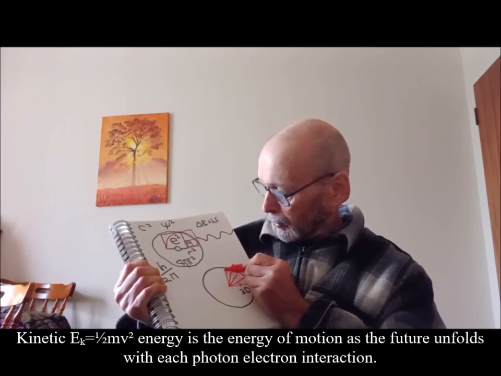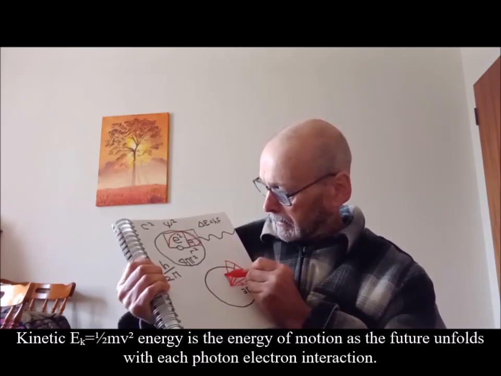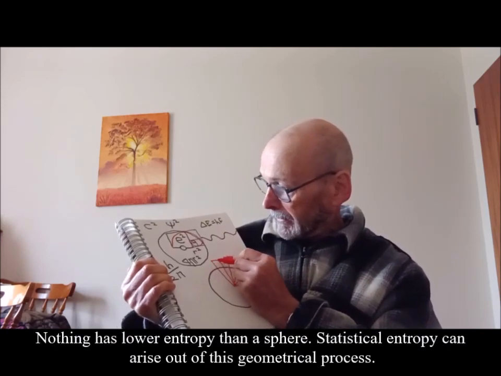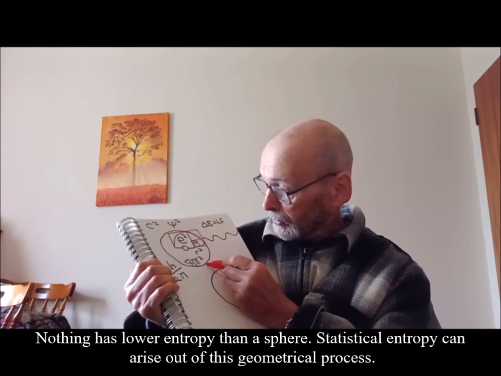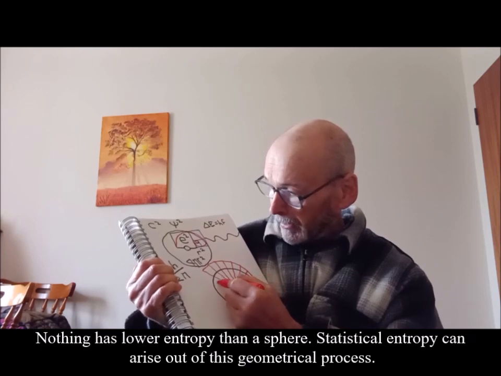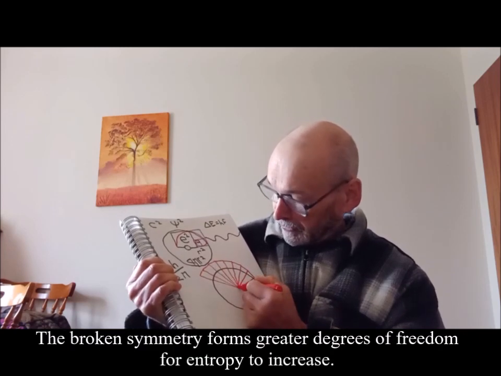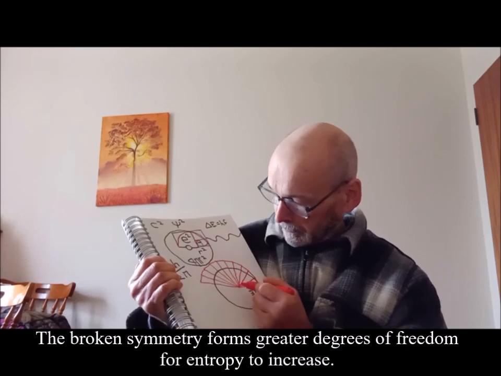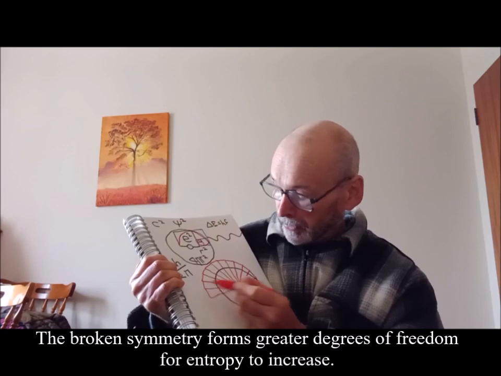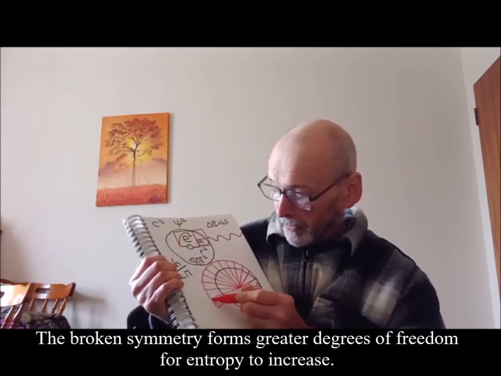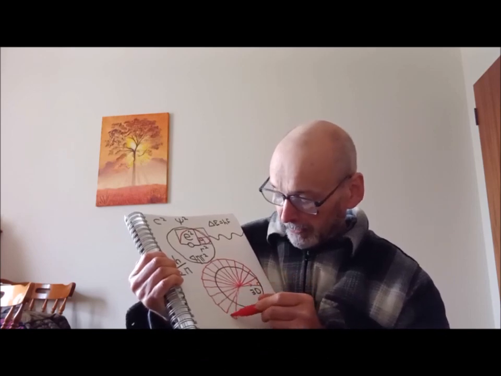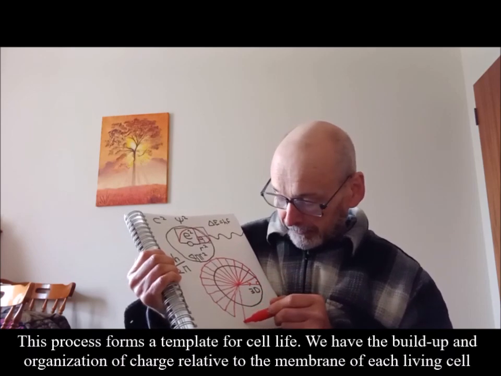This process also forms the potential for entropy or disorganization, chaos even, because there is a bigger potential, a bigger probability for entropy to arise than there is for spherical geometry to form the Fibonacci spiral. But this process has a built-in potential for greater symmetry formation. That can be seen as spiral geometry and as cell life.